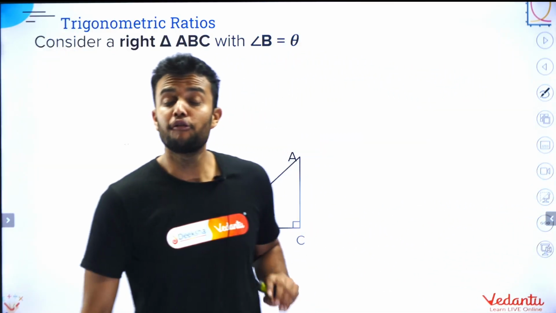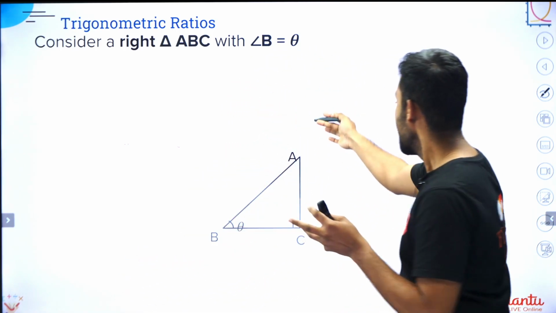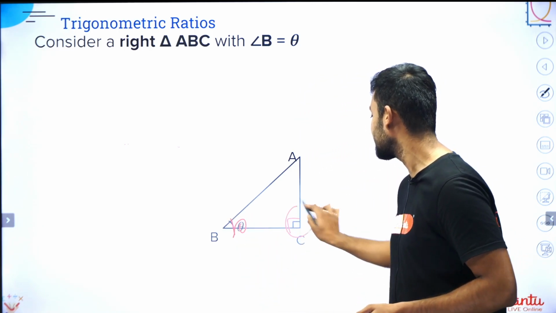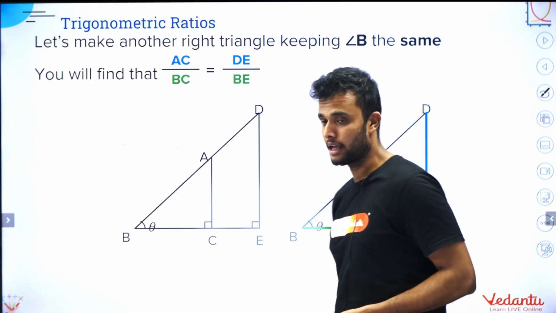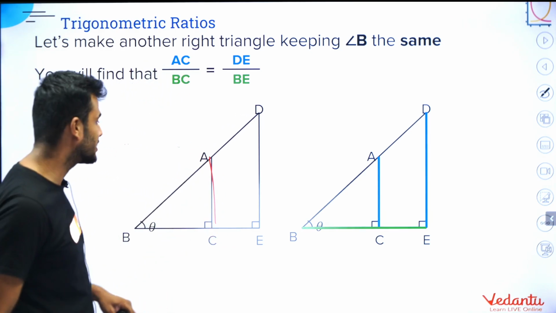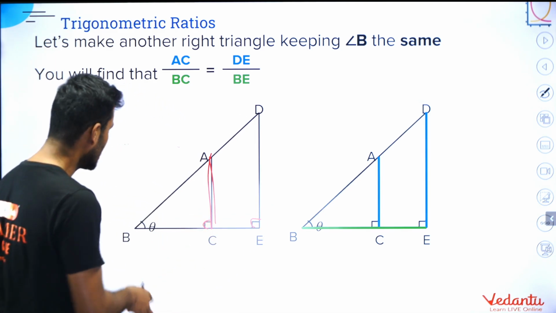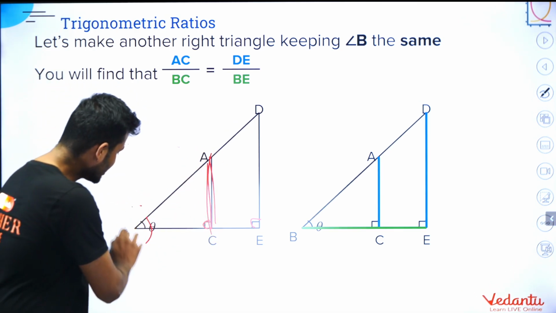Okay. Then for trigonometry, we have a few basic terminologies. For example, take a triangle ABC, right angled at C. The angle B is equal to theta. Just look here. And we know from BPT, the basic proportionality theorem, if we draw this, what happens? This is the same, but the theta never varies. If we draw one parallel line also, does this theta vary? No.